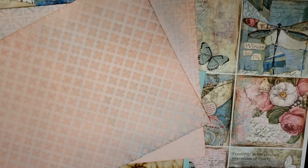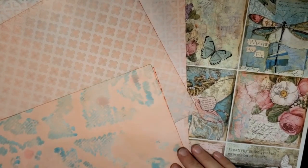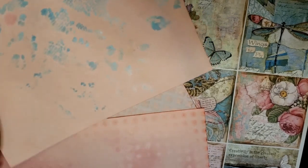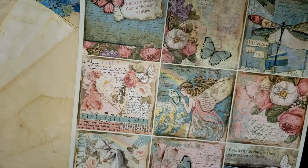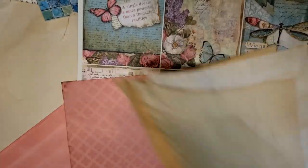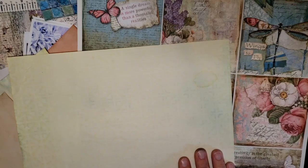Let's see, do I have any more like this? And I like these, but they're a little too bright. Let's see. Oh, there we go. Isn't that nice? It's alright. I'm going to do that one instead of that one. Alright, so three pink, three green, three blue, two of the... These are nice too. I was trying to get a burgundy. Alright, I don't want to do too much pink. Alright, that's kind of a yellow.